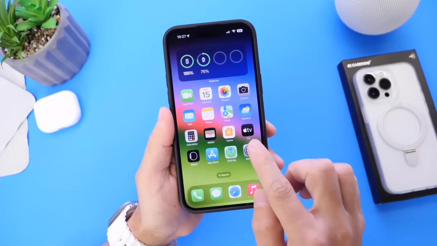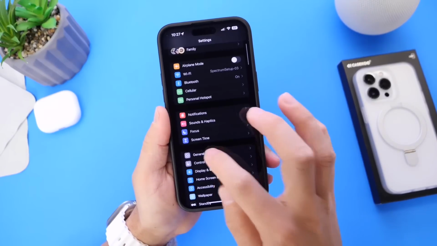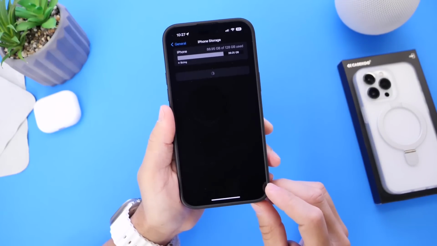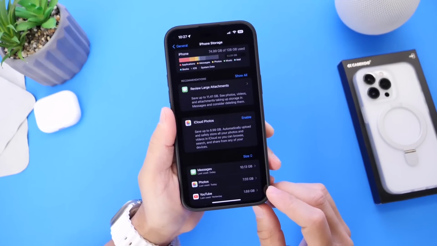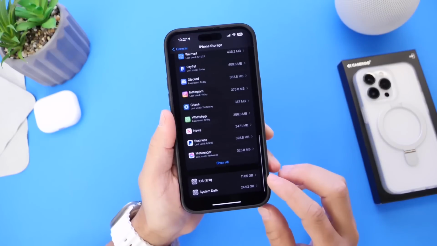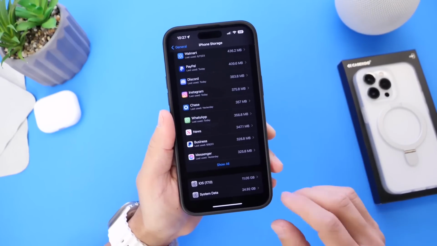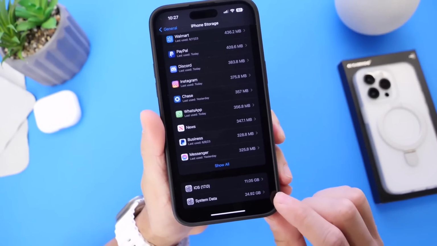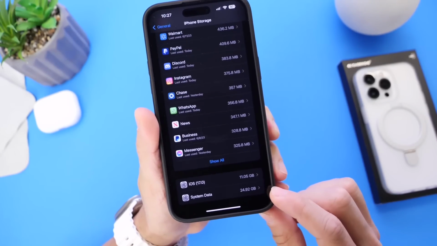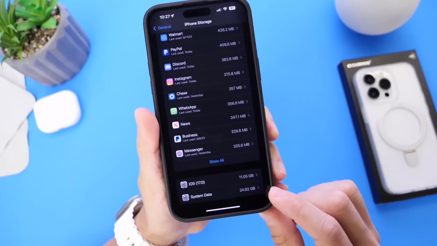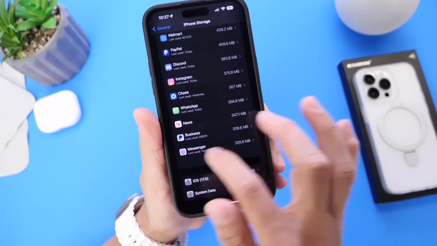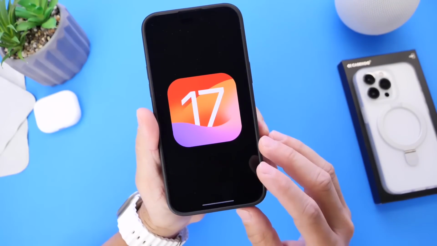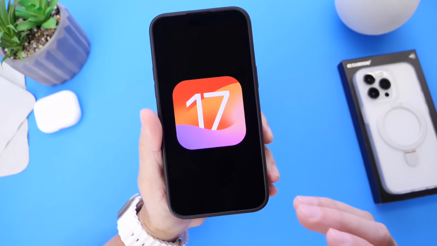And last but not least, I want to talk about the storage on your iPhone. If we go into General and go into iPhone Storage, iOS 17 has got to be the largest software download in history, which is kind of interesting because it's not overwriting the entire OS, but actually building on top of iOS 16. Right there, 11 gigabytes of a download, and system resources, system data, 24 gigabytes are being taken away from my iPhone just on that alone, which hopefully we'll see more optimization in the future within iOS 17 to free up some of that space within iOS 17 developer beta 1.